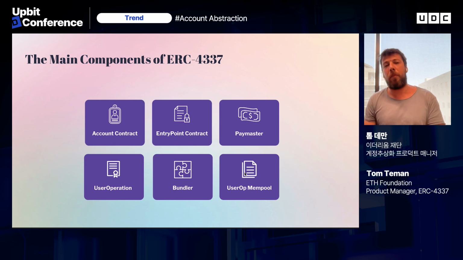And any other type of rules the user has in their account contract, which dictates what their account is allowed to do with each type of key that they link to that account, because you can have different keys linked to the same account. That's a big part of the flexibility we're gaining here.